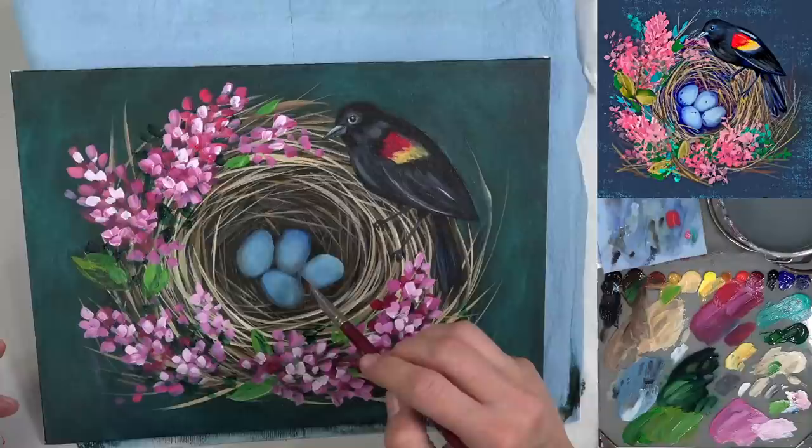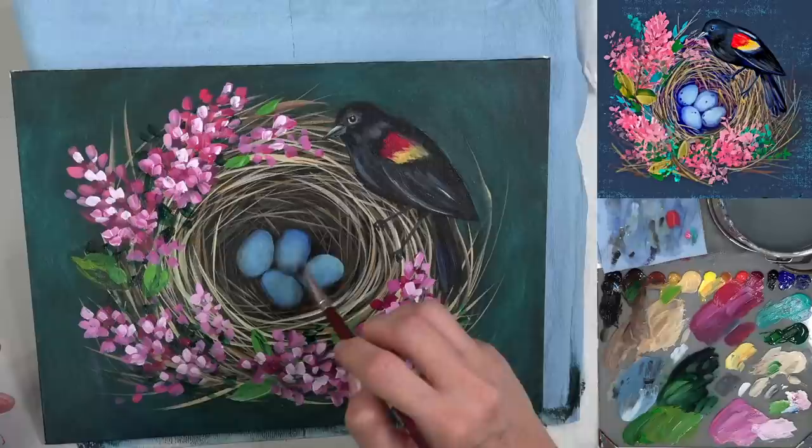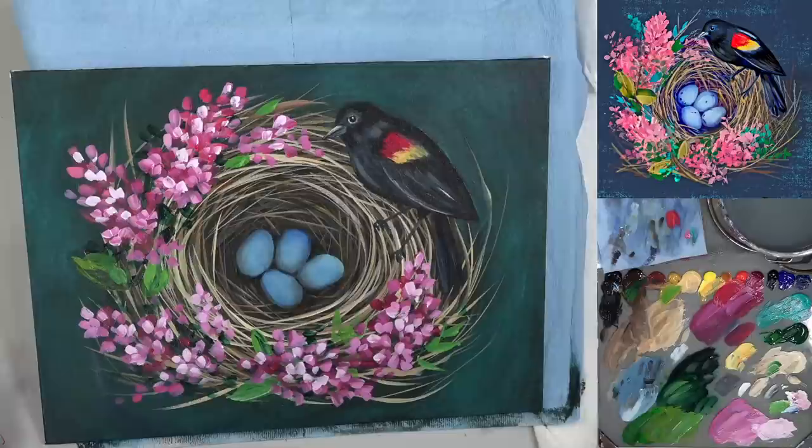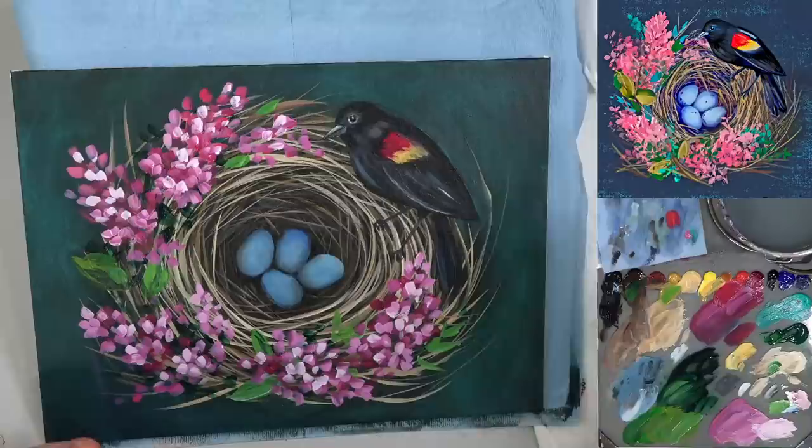Define the shapes of the eggs a little bit better. Okay. This egg's got a weird shape here. We need to resolve that.